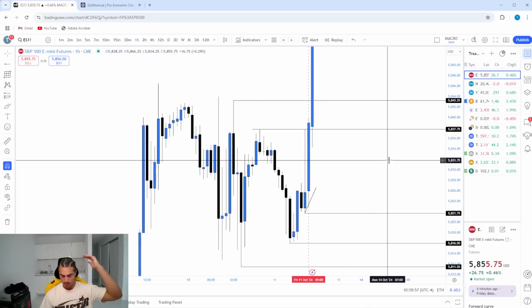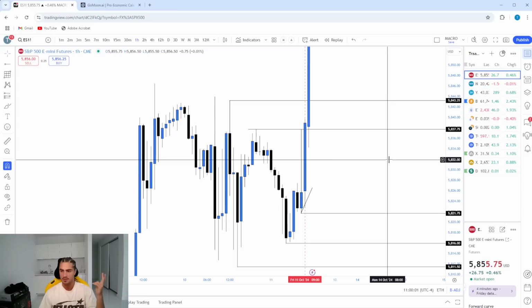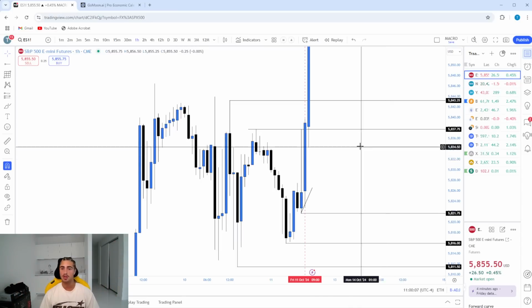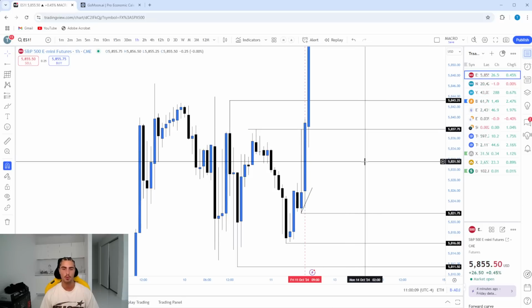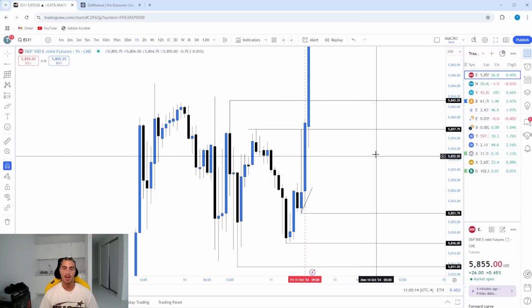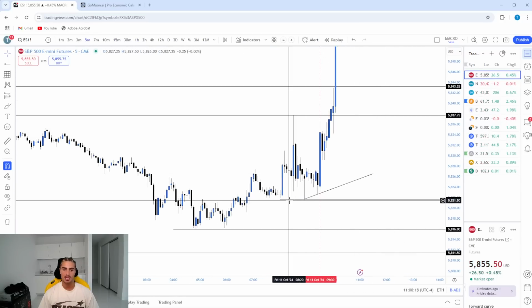And as you guys know, when we have equal highs and equal lows, especially on high time frames, even still the same thing applies to low time frames, but especially on high time frames, that's a super strong draw on liquidity, and more often than not, we are going to want to take those out. So when I saw that, I was like, okay, we're definitely going to want to take out these highs today. And we had these hourly lows.